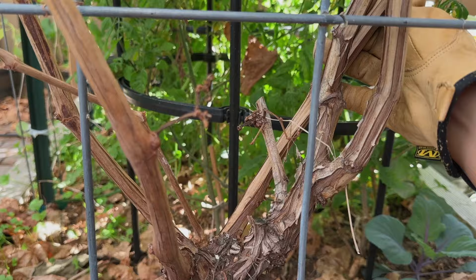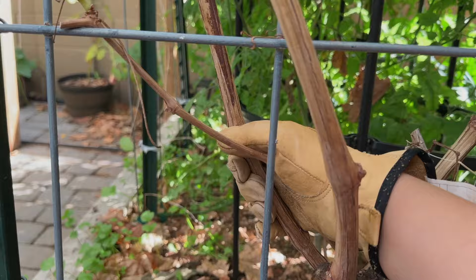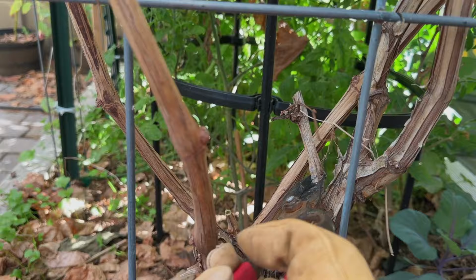And I think I want to keep the one in the back, and I think I might want to keep either this one or this one. Maybe this one. I want to keep the smoother ones for right now. First, I'm going to get rid of any vines that I know I'm not going to keep for sure. Like those.